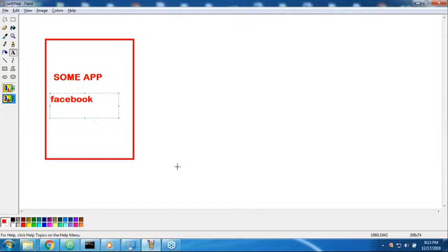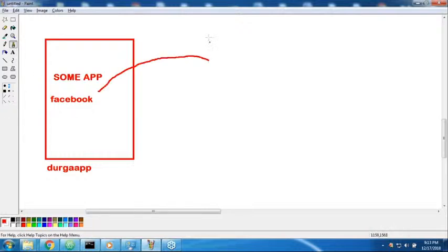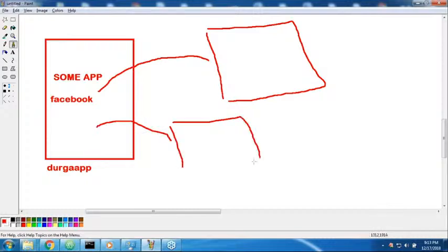So actually, this is the Durga app. It is nowhere related to Facebook. Whenever for authentication purposes, this application communicates with the Facebook application, and this one communicates with Gmail. How does the Durga app communicate with Facebook and Gmail? By using web service.